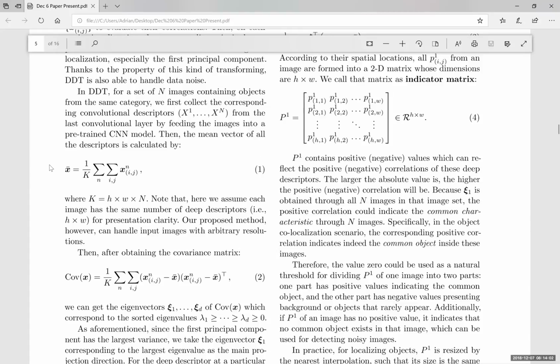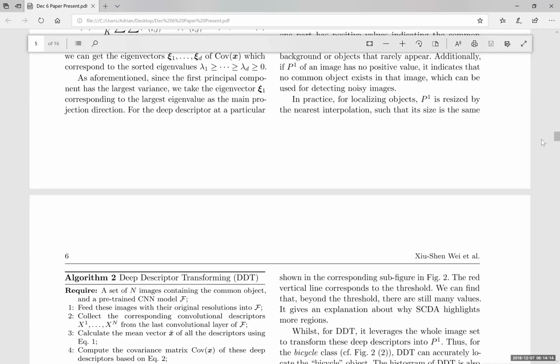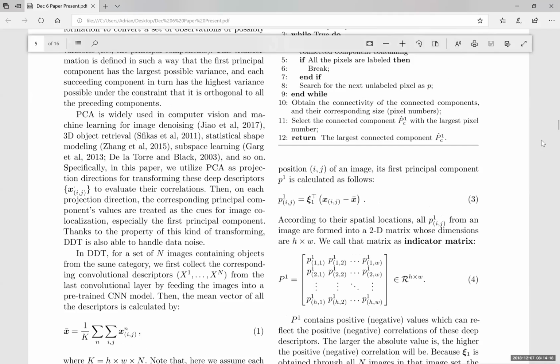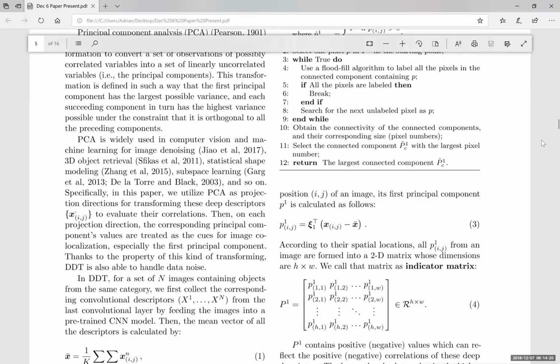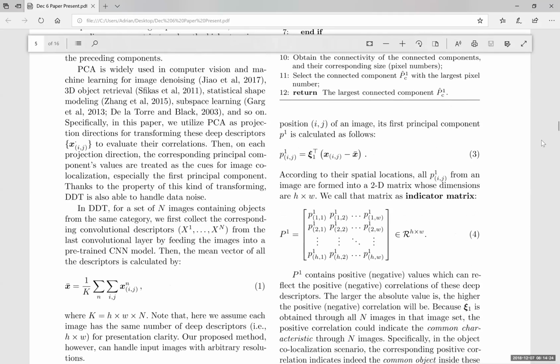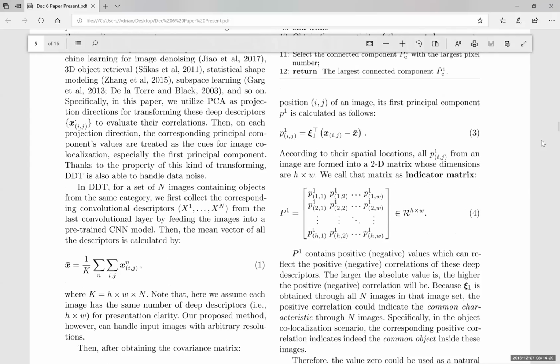And they do that for all the images in the set. Then they do PCA on it so they can find the principal component. They take the principal components of each of these pixel locations and aggregate that into this indicator matrix.